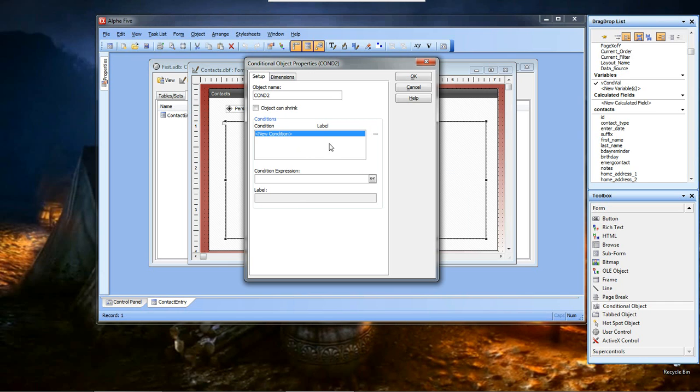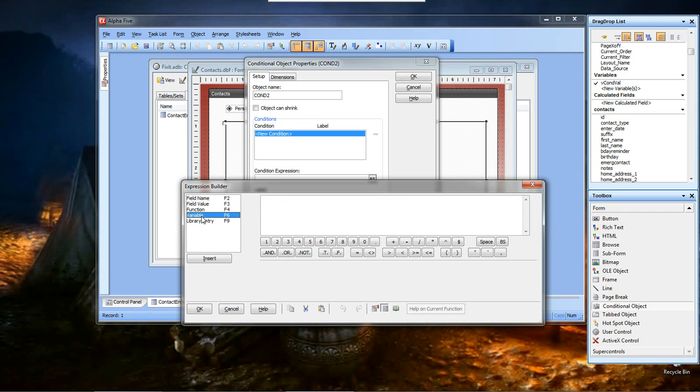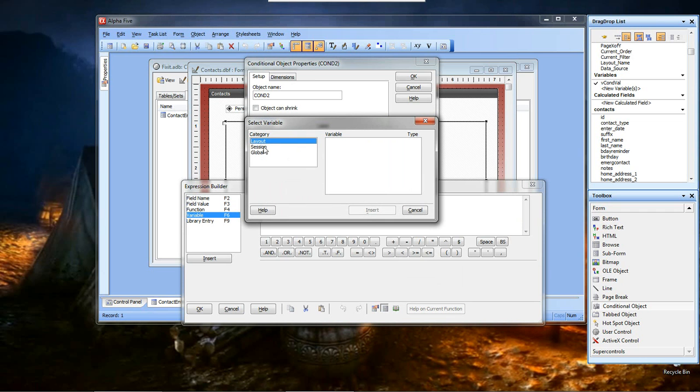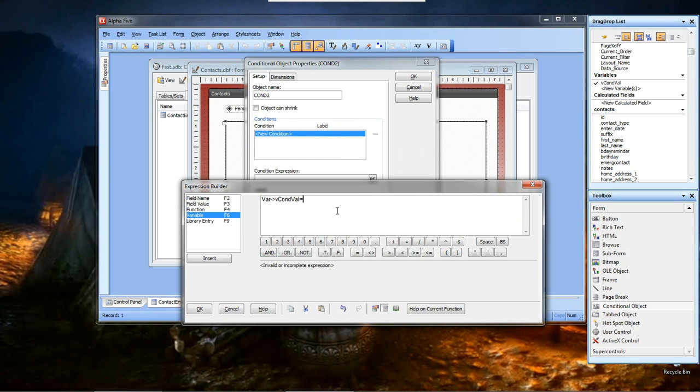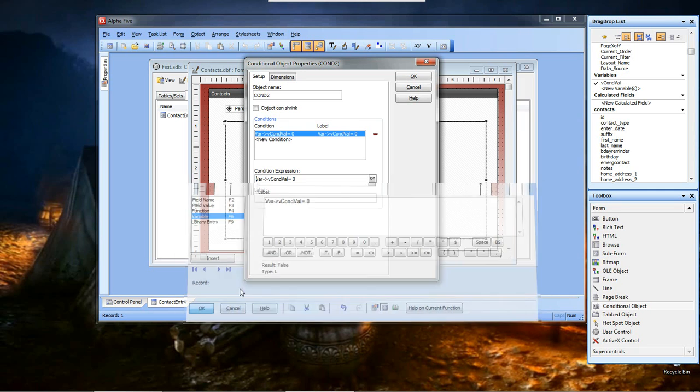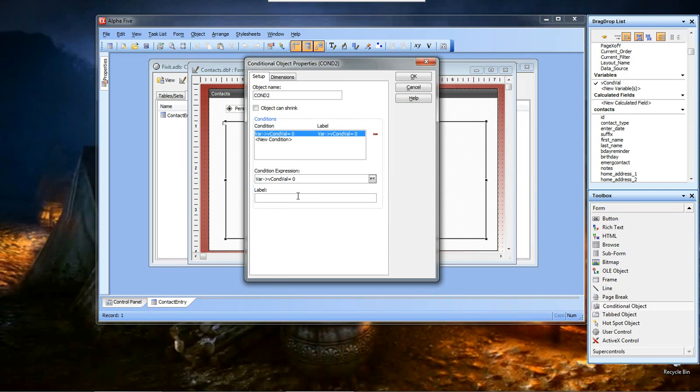We'll call it, well, first I've got to create the condition, sorry. So we come over here, we select our variable. We're going to make it a session condition variable. We're going to equals 0. Okay? Now we give that a label and we call it personal.